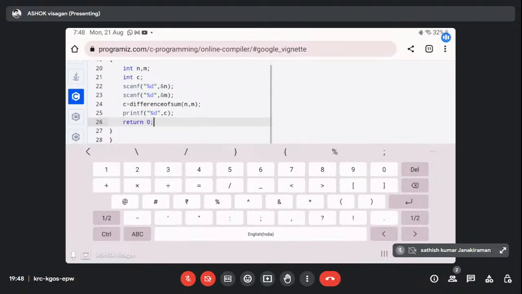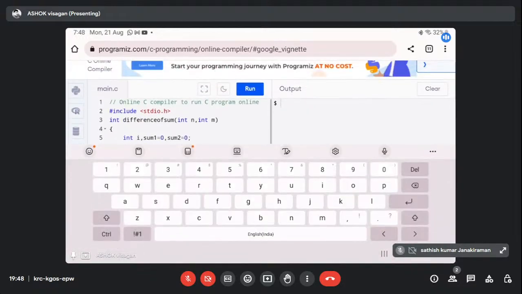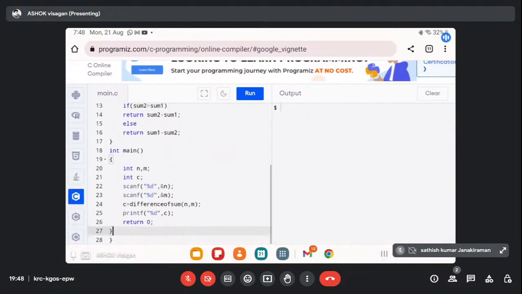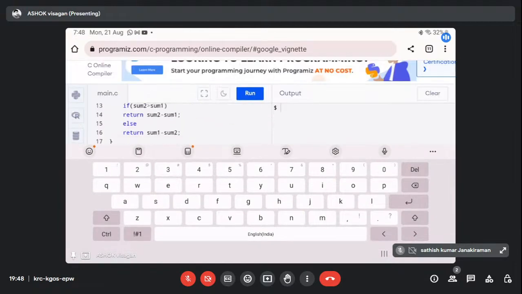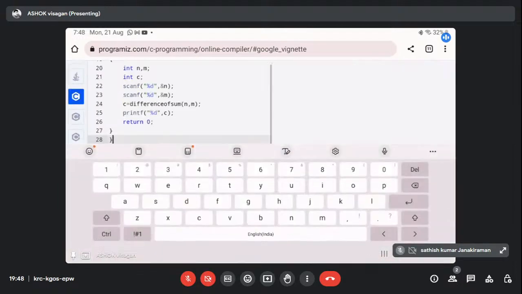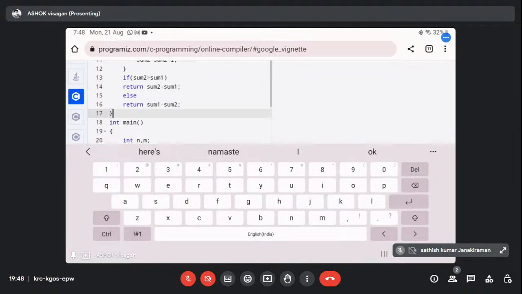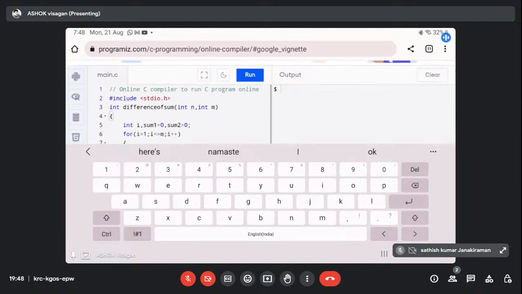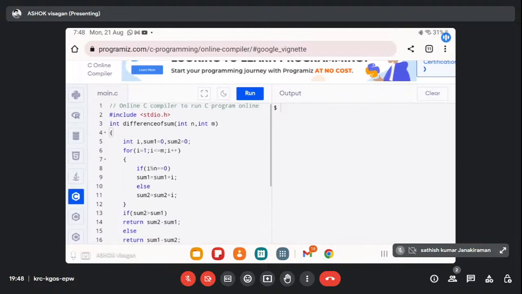And you people need to be very careful after typing the program. Immediately don't run it. Just check if there is any error in your program. So always first try to check what errors you are having. Here, if you see, this bracket is extra because this is the main function and this one is for that function. So you need to check the errors. Don't run it unless you know the error. Since it is an online compiler, I can do it.